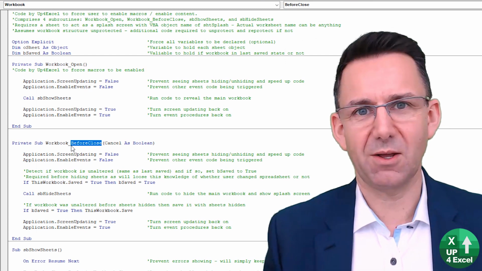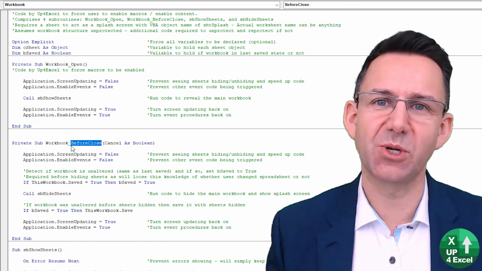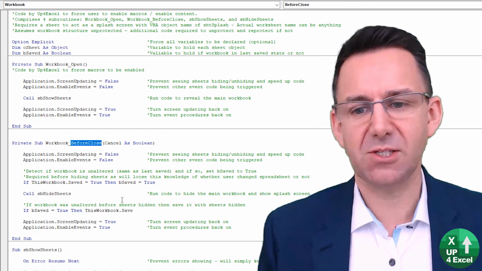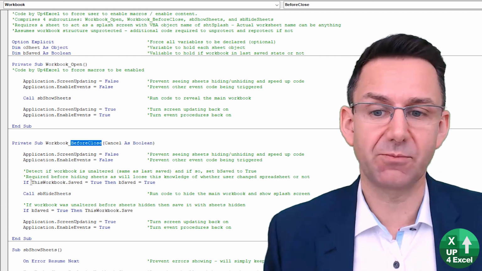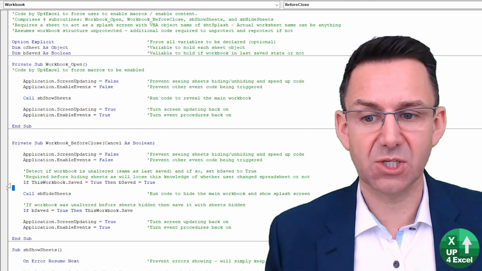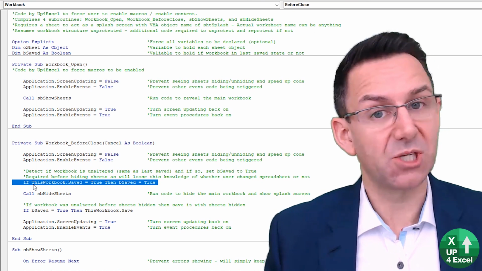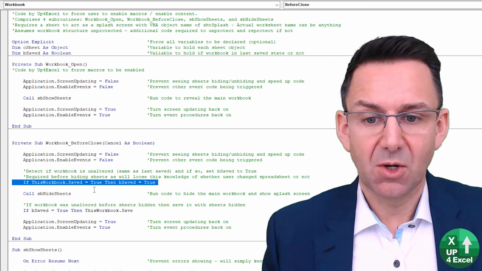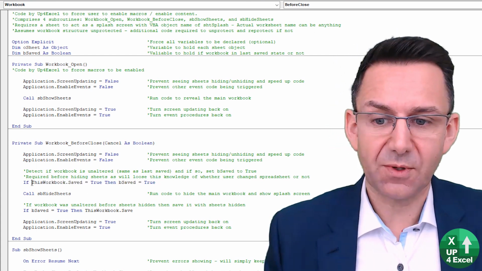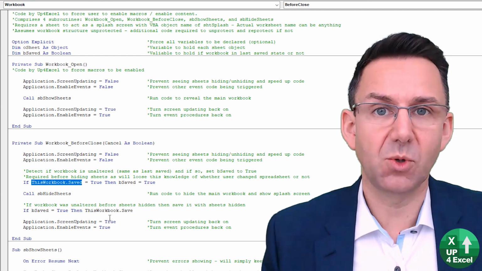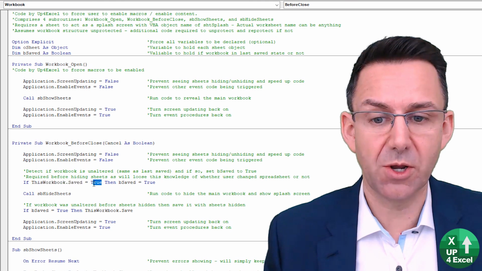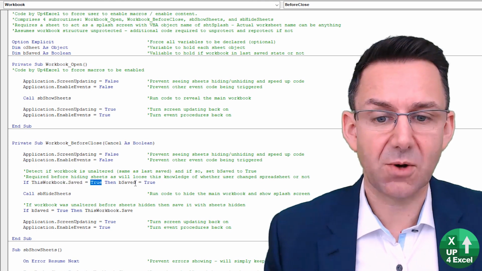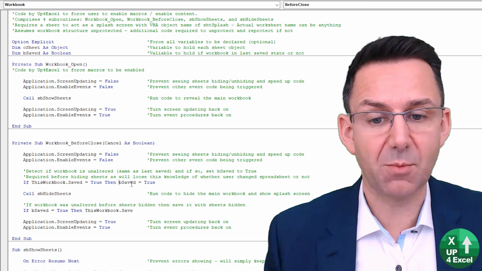So in no way can anybody open it and see hidden sheets. So that's what we're trying to achieve. But again, we just have to do something with this workbook saved routine or property, just to check something. Because what we need to do is, if the user has saved the workbook at some point, so if the saved is true, then we're going to create our own variable to tell us this. So I'm just calling it a Boolean variable saved.